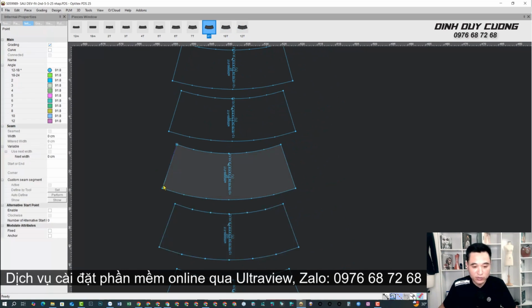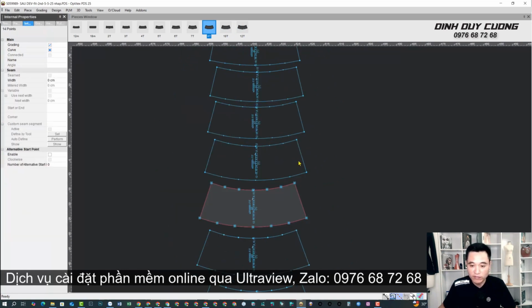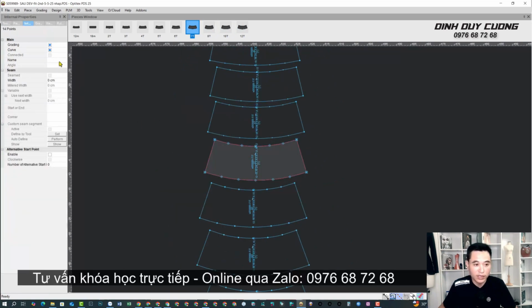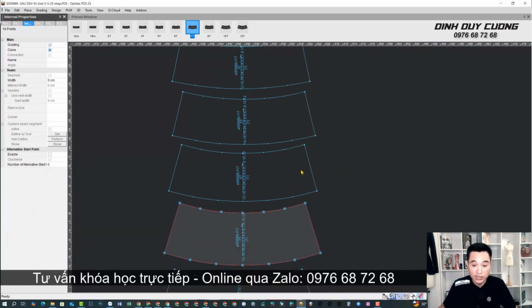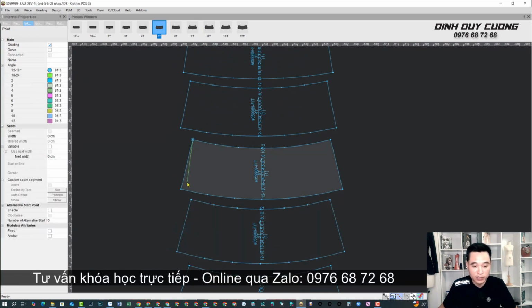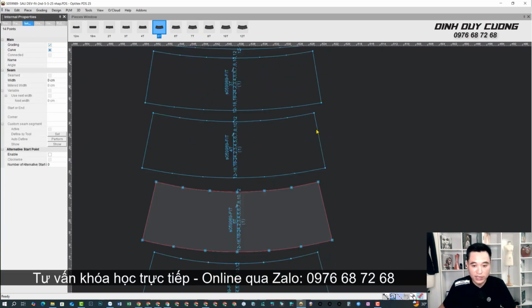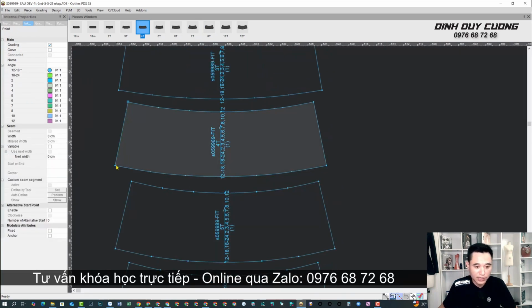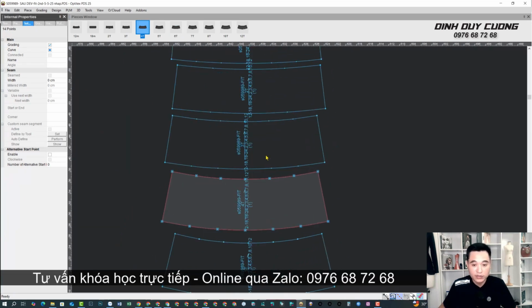As you can clearly see right here, I am carefully selecting the entire range from the starting point to the ending point, and I am selecting the specific grading option in this menu to successfully convert every one of them into grading points. Please take careful note that the total number of points on these specific details must be exactly equal to one another throughout the process. The number of points must be equal everywhere.